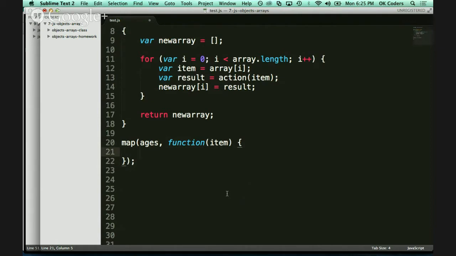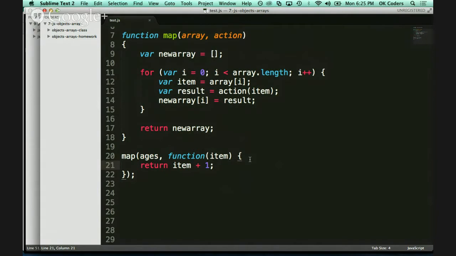And then from inside this function, and this is where the syntax looks a little bit trickier, I need to return a value. And remember, I'm not returning from map. I'm returning from this guy right here, my anonymous function. So I can say return. I know that item is going to be a number, item plus 1. And then this guy that's returned is going to be this result right here. It's going to get added to new array, and then map itself is going to return new array.